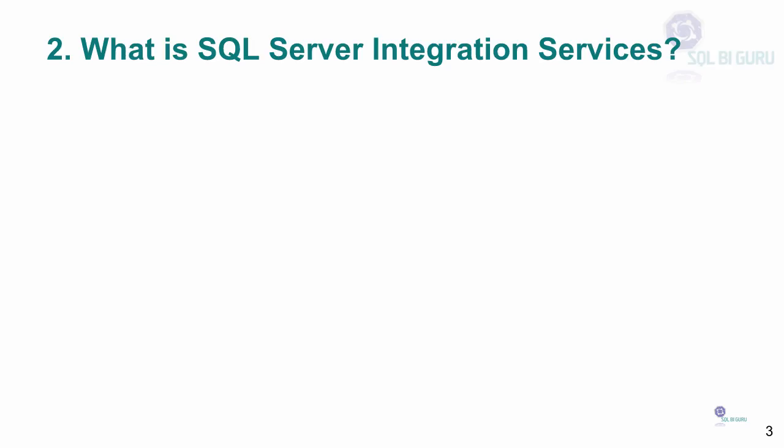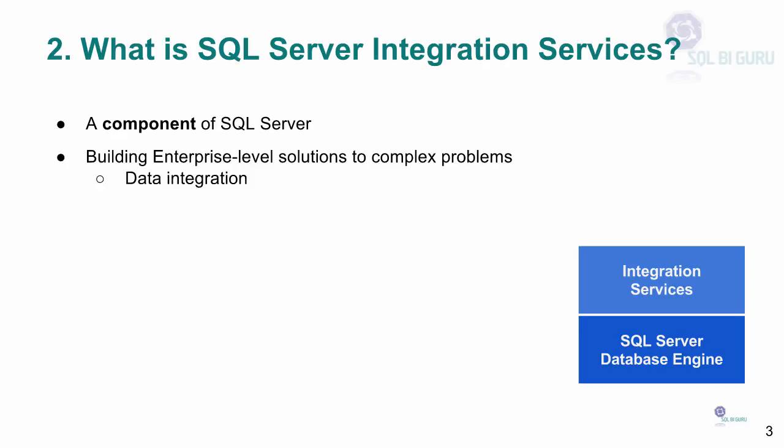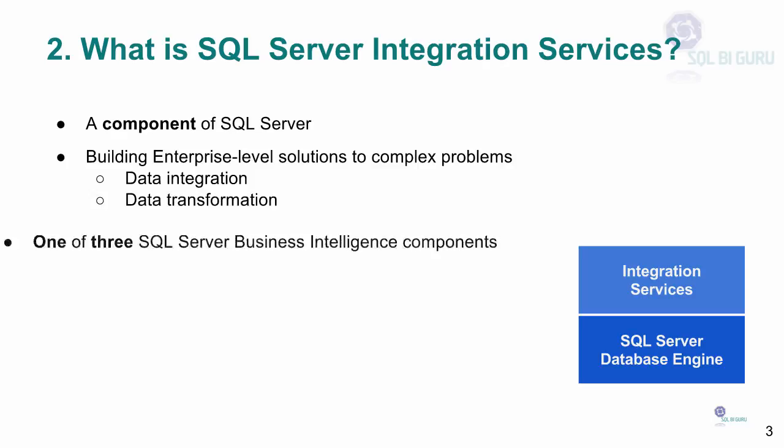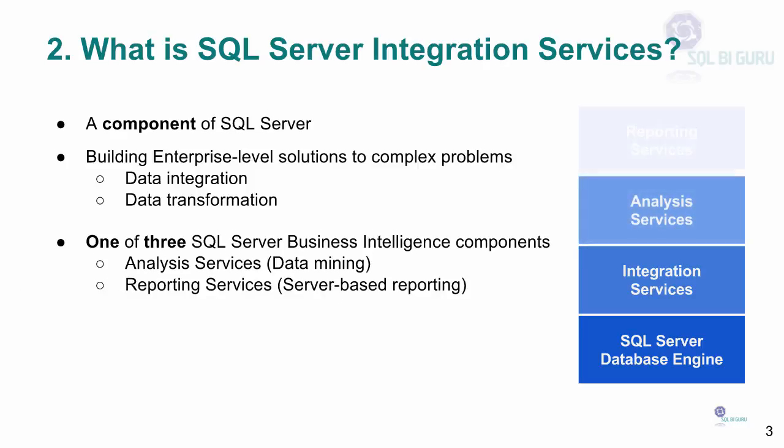So what is SQL Server Integration Services? It's a component of SQL Server that is used for building enterprise-level solutions to complex problems, usually surrounding data integration and data transformation. These 2 concepts I'll be talking about in a moment. It is one of 3 SQL Server Business Intelligence components, the other 2 being Analysis Services, which is used for data mining by creating multi-dimensional data structures, and Reporting Services, which is a server-based reporting solution.